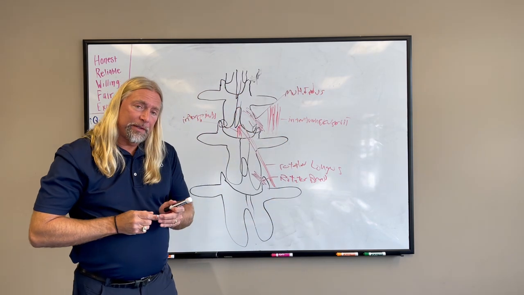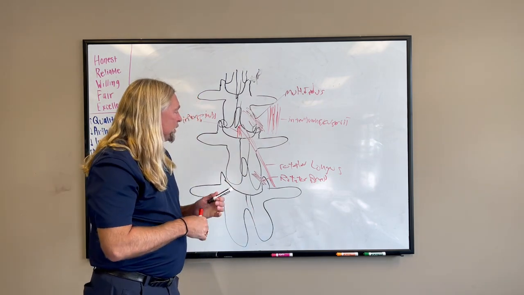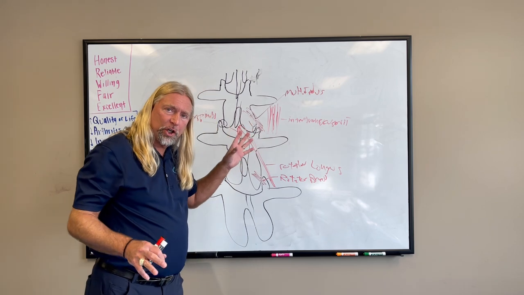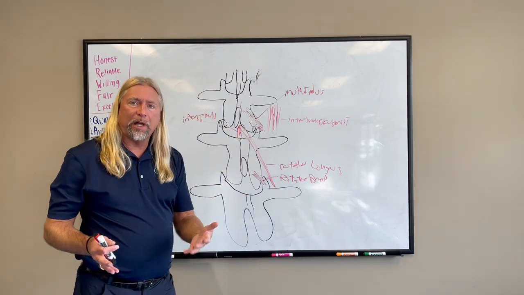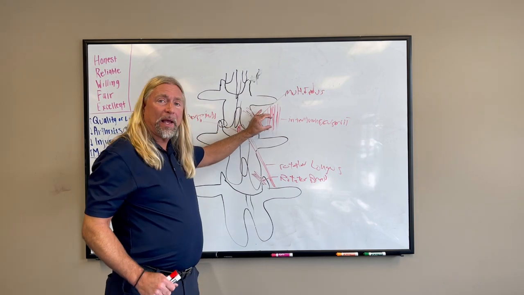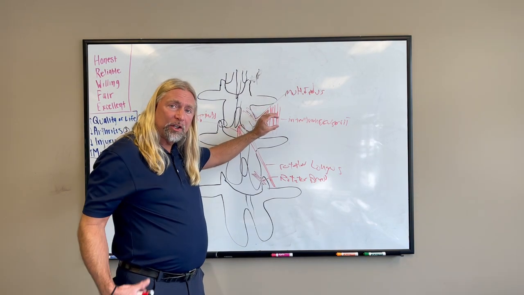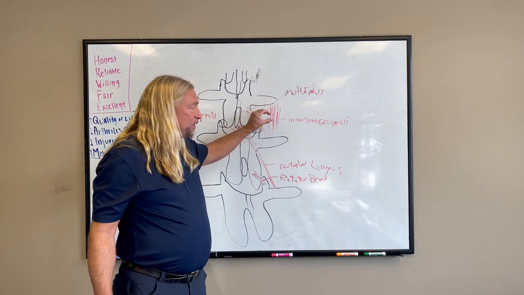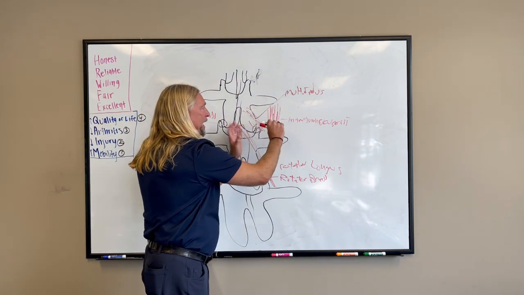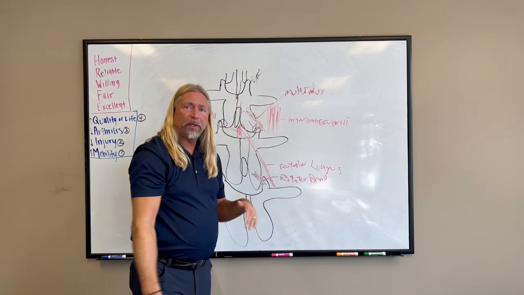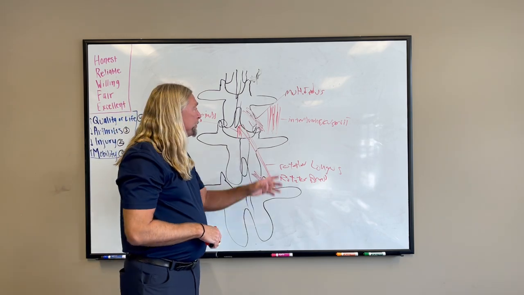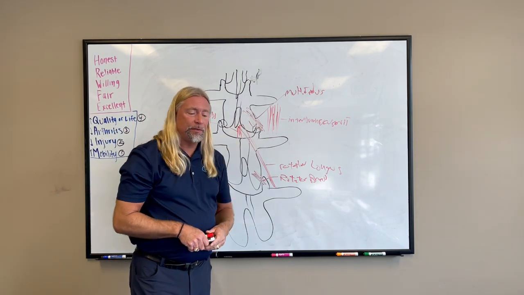So you have all these little muscles that are going from different parts of the vertebrae up and over. And what happens are when these little muscles get hurt and injured from things that we do in life, slips, falls, accidents, these muscles will contract, spasm, either become hypertonic or too tight, or they'll actually spasm and contract down. And when they do that, you can see if these over here did that, that whole vertebrae would tip and be out of alignment, but not out of joint. Very big distinction.